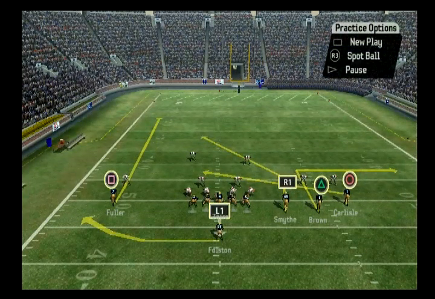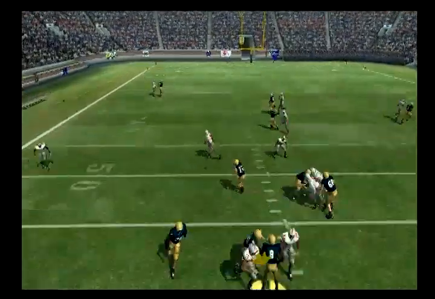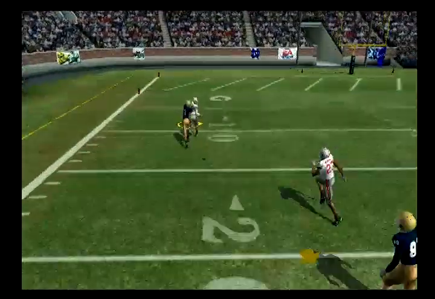Okay, they are in man. We'll just go back to our normal reads. Cover zero, beater the Fuller. If not, we'll go to Carlisle. If not, we'll go to Brown. Cover zero. Let's just dump it off the Fuller, see if he can get under it.